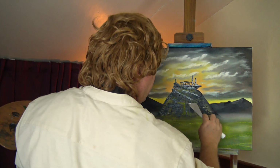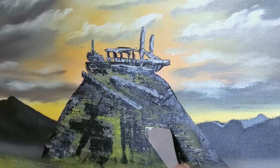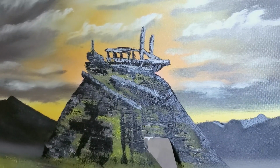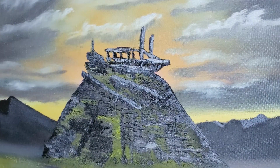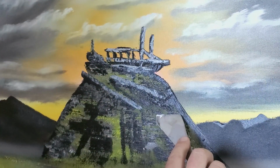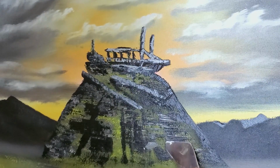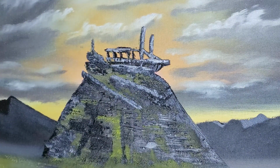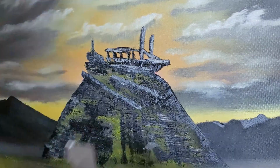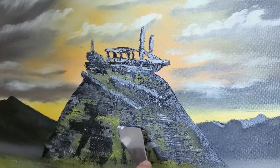There we go. Now let's make some of our rock here. These almost like steps right into the side of the mountain. If you have too much on there, just scrape it off. Just put these layers of rock. Just put it down. There we go. Very quickly. Very quickly. And that looks like that rock was laid down, whether over a long period of time or by a volcano all at once. There we go.